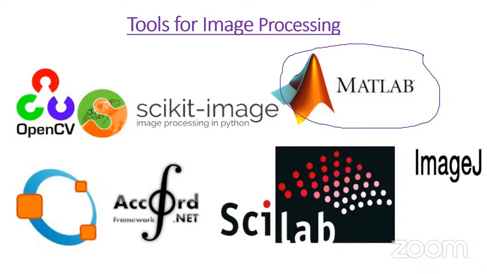Even Scilab we can apply. The difference is Matlab is not open source, and Scilab is open source. But Matlab has huge applications and a huge number of toolboxes compared to Scilab. If you are not able to find the Matlab software, a student version or a 30 days trial version is available at mathworks.com, which we can use for practice. Otherwise we can go for Scilab, which we can download within 1 or 2 minutes, and after that we can apply it.